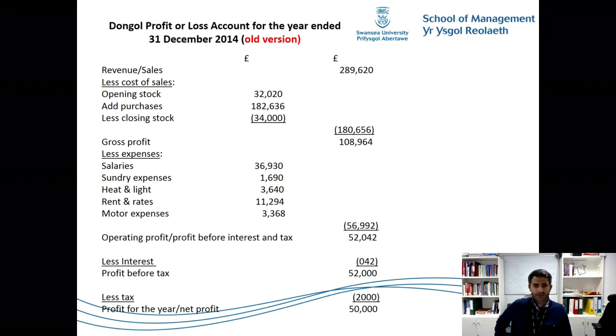Gross profit. Now, from gross profit, you minus all the expenses available, because we did say this statement shows the profitability of the business, right? So we need to show the sales, and also we need to show the expenses. So what we have here are examples of expenses: salaries, heat, rent, motor expenses, whatever. If you add them all together, 56,192. And if you now subtract the total expenses from gross profit, that comes to operating profit, or we call it profit before interest and tax.